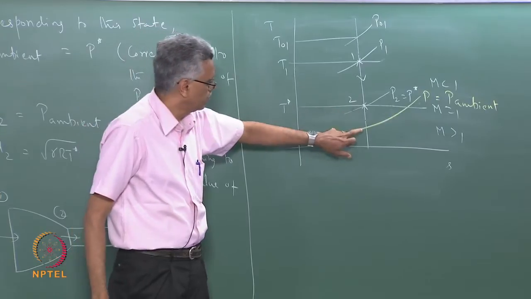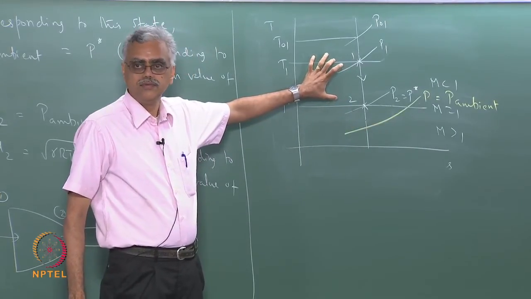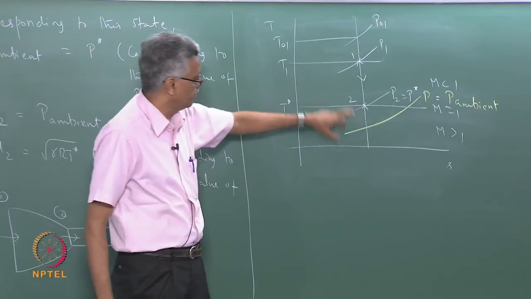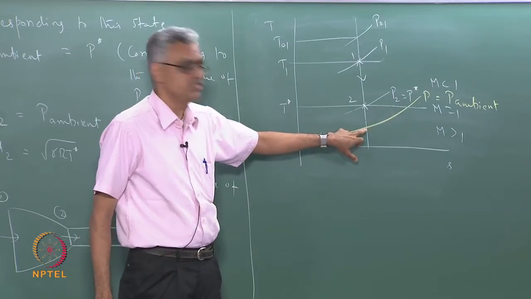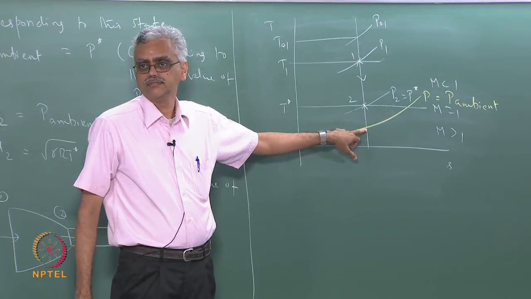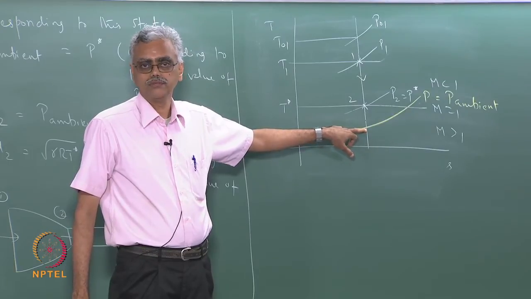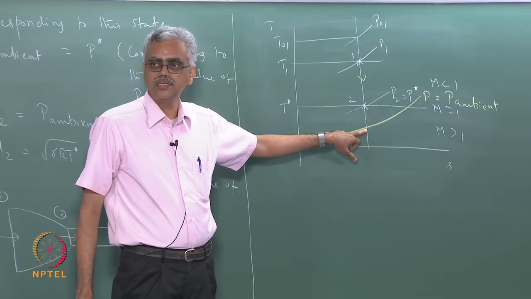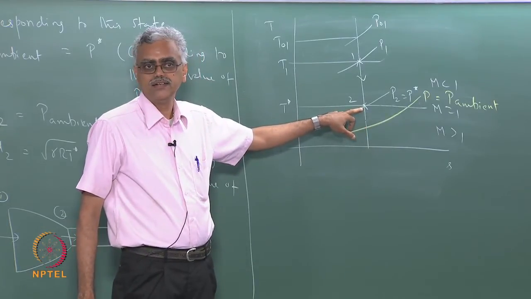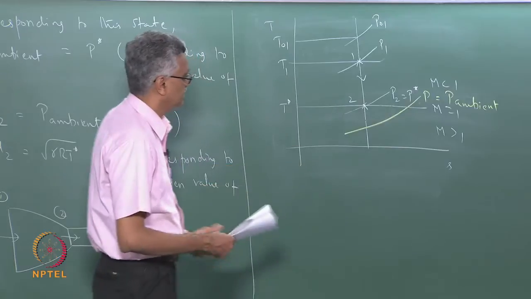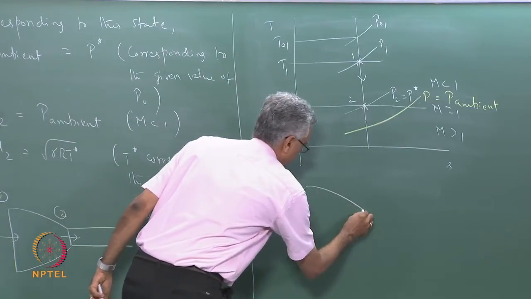Will it now expand to this state or will it remain the same? It will remain the same. There is no scope for it to expand to this value, because then what would happen here? If it expands to this state, what would be the Mach number? Supersonic. So if the Mach number is supersonic here, that means it must have gone through the sonic state at some other cross section, right. So we are saying that the nozzle looks like this.